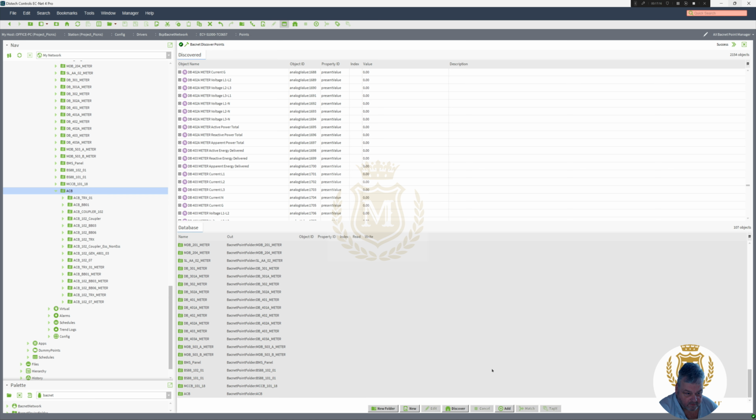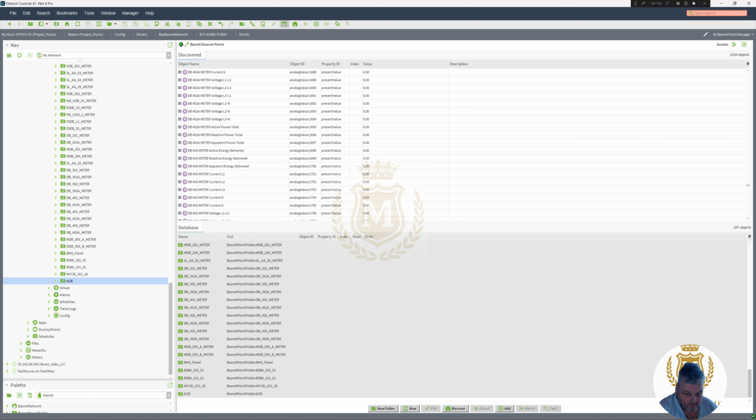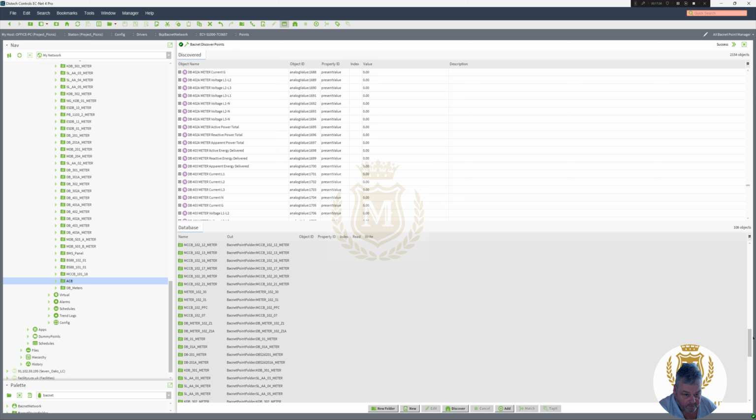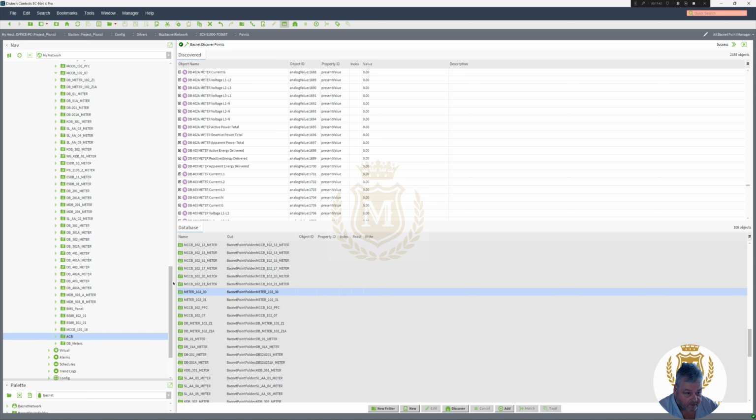Okay, so we need to do a new folder called DBs. New folder, DB meters, so disboard meters. I'll start at the top. So that is, I think, a disboard meter. Let's just have a quick look at that.